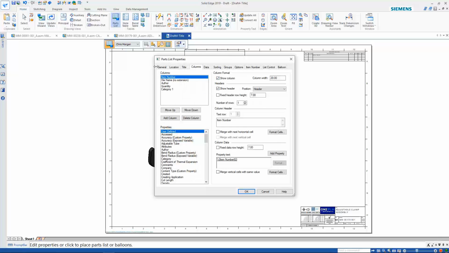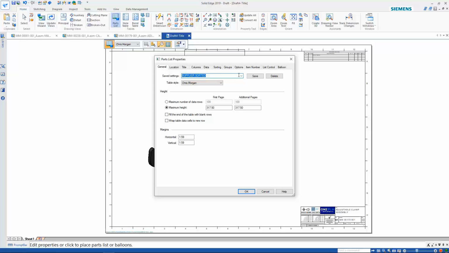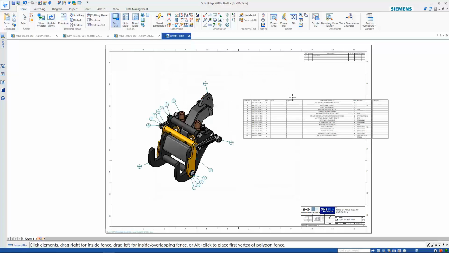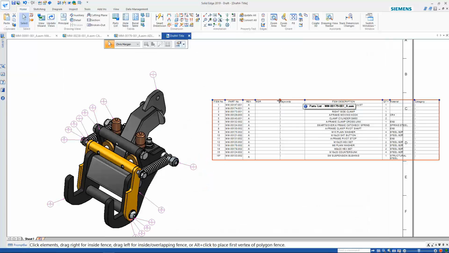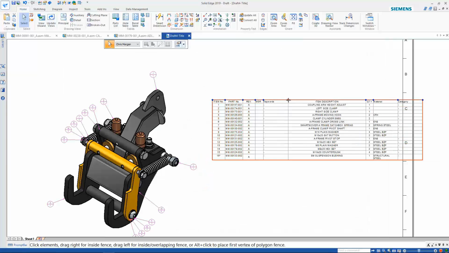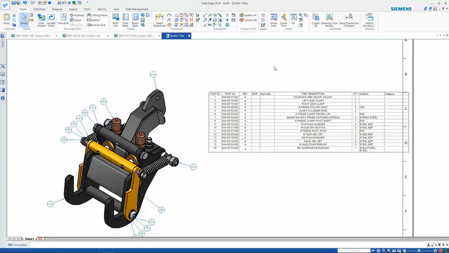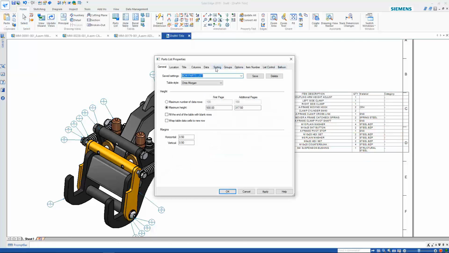I've got loads of different options that I can go on here. I can choose. I've got lots of different saved options on here. So I'm going to do a BOM parts list on here. Okay. That's then going to create a parts list on there with all the information that I want on there. So I may have keywords. This is all customizable, so there's no need to put those on there. So I'm going to go in there, have a look at the ones that I want.